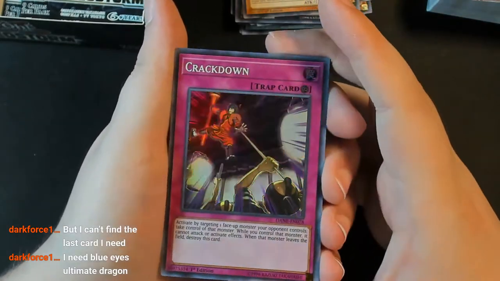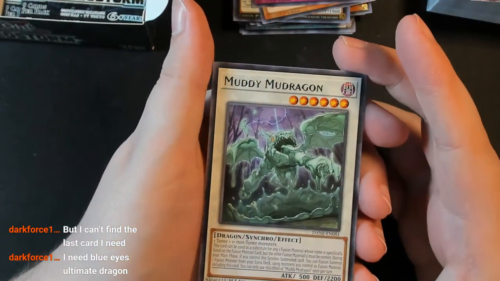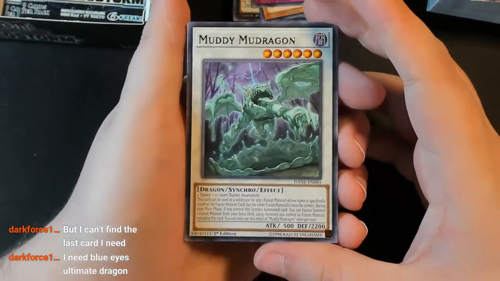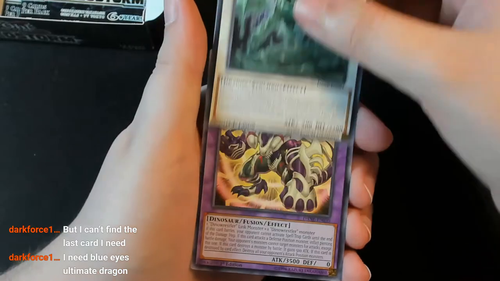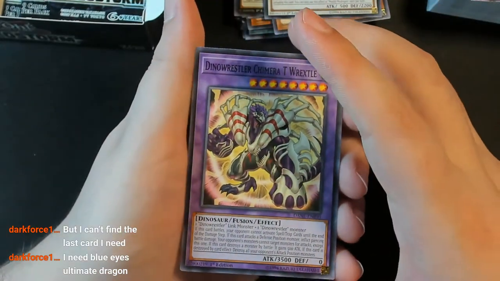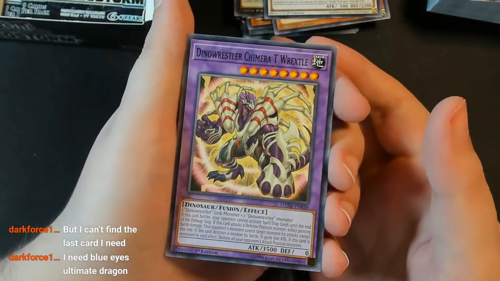I got a Crackdown Super Rare here. Yeah, Muddy Mud Dragon as our rare. That's a cool-looking card. That Crackdown is worth $1.80. Nice. Yeah, I see it on the screen here. That's actually pretty decent. And the Muddy Mud Dragon is 78 cents. So we're getting some of the more expensive cards. Yeah, which is, I mean, nice. Yeah, this is okay with me.